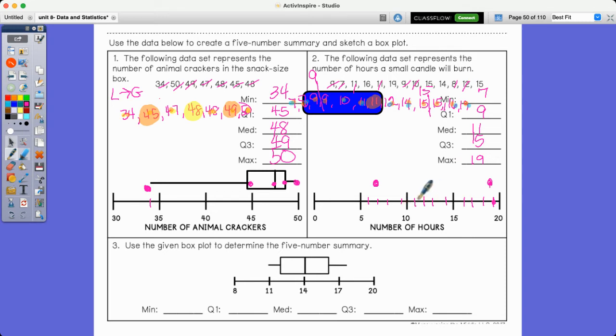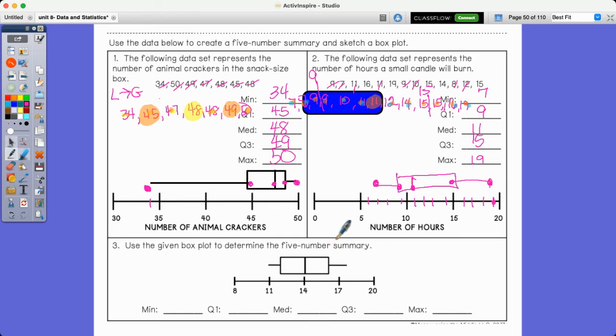Okay, our median goes at 11. Our Q3 is 15. And our max is 19. I missed one. Q1, 9. There it is. Okay, now that I have my points, I'm going to draw my box around my middle 3 numbers. Draw my median down the middle and draw lines to my whiskers.